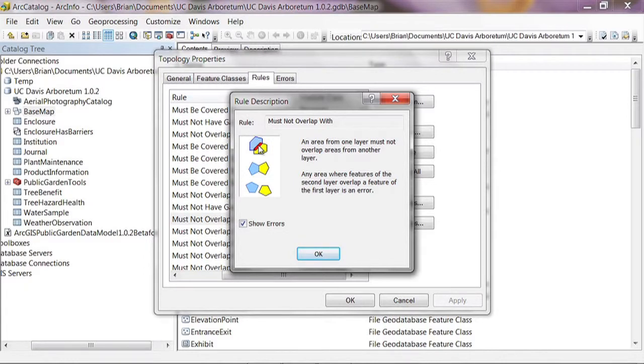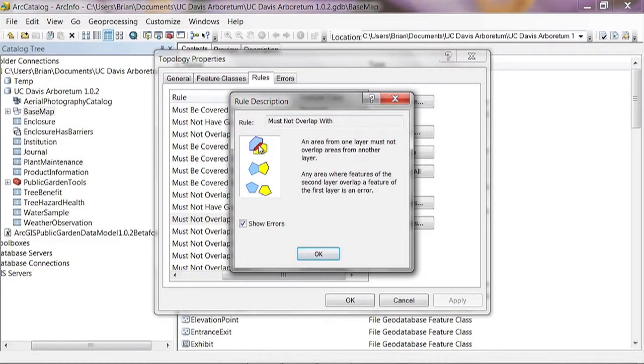So if you've gone and you've drawn those objects in your map, and you did maybe a little bit of a sloppy job drawing those in, and there's a little overlap, the automatic topology rules inside of the data model will show that overlap area as an error and give you options to easily correct them, which makes maintaining your quality of data a lot easier, and fixing errors a lot easier.